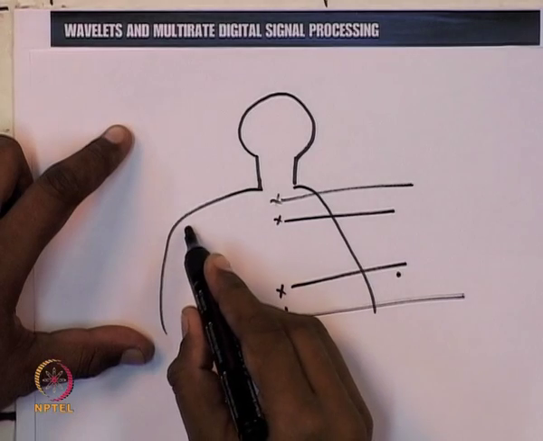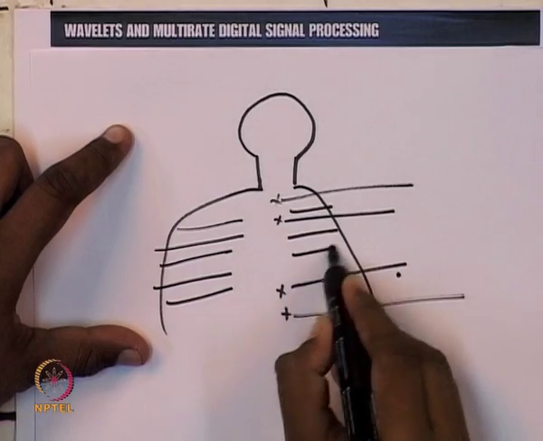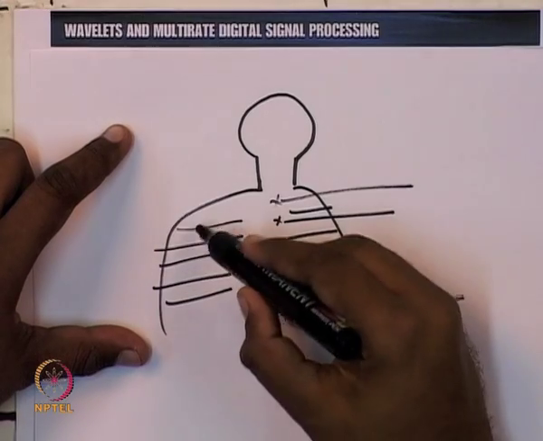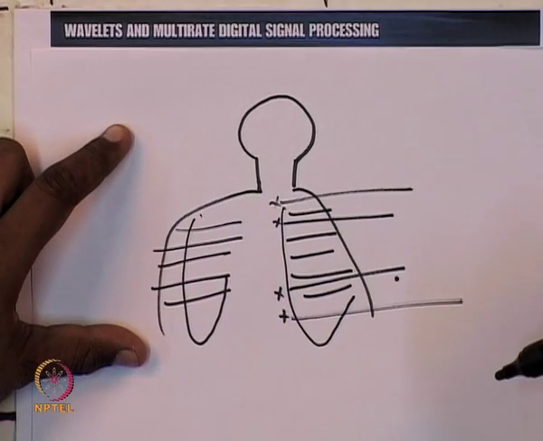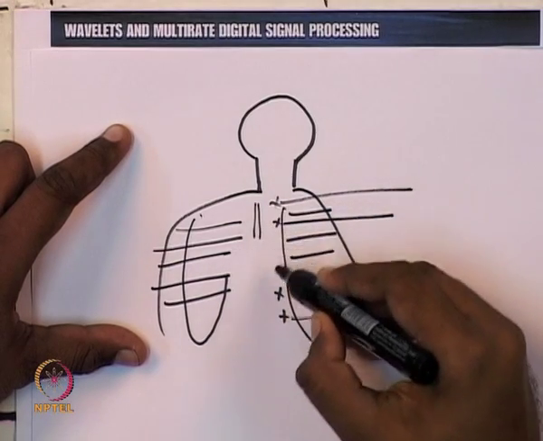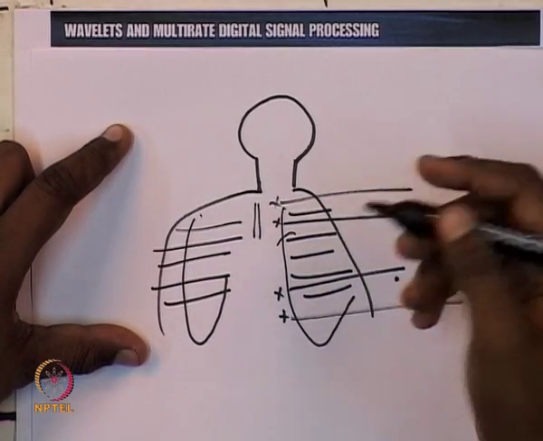One is the rib cage, you can see something like this. We have ribs on this side and this side, the rib cage. These are bones, and they are basically non-conductive. Then here we will have the lungs. Lungs are soft tissues, they are conductive but not as conductive as blood. And the next one will be the vena cava and the thoracic aorta. Vena cava will be somewhere here and the aorta will be here. Compared to all the other body fluids or body parts, blood is more conductive.